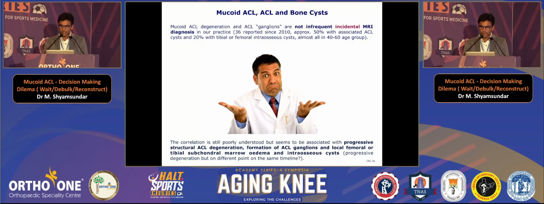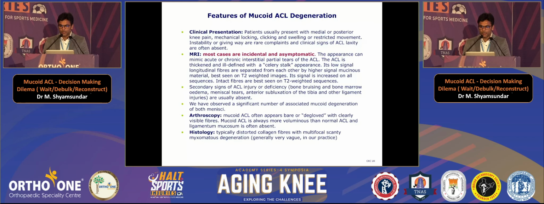In one study, 50% of the ACL cysts were asymptomatic. So don't go into operating any asymptomatic mucoid ACLs. Watch out for other associated conditions, which are the main reason for these symptoms. The most important clinical presentation is anterior or posterior knee pain, restriction in flexion, restriction in extension, combined flexion and extension restriction, and those are the main symptoms.